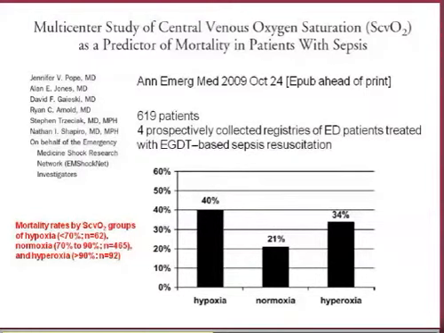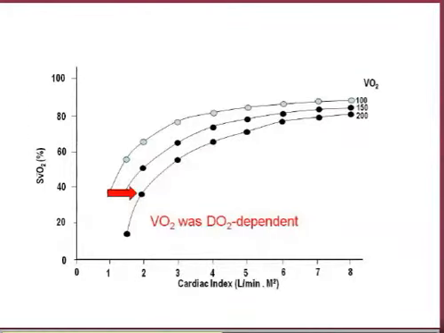But interestingly, I will not question the measurements by themselves, but let's see that the mortality rate went down from 40 to 21 when you consider hypoxic to normoxic, which is quite logical and which is exactly related to what reverse would suggest. But interestingly either, the hyperoxic had a higher mortality rate, suggesting that something was really wrong, either at the microcirculatory level or in the mitochondria themselves. So what can we do with that?